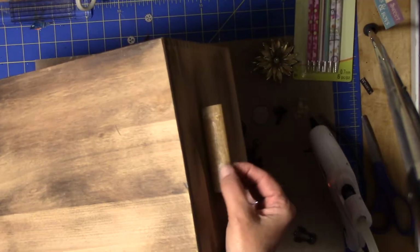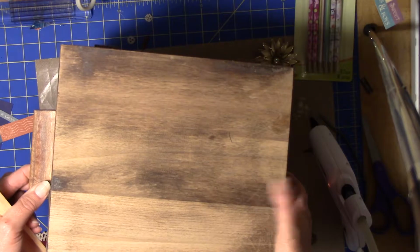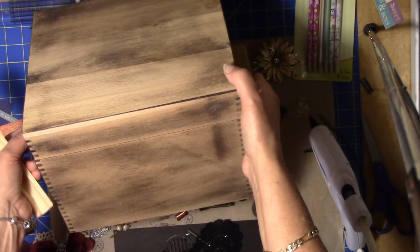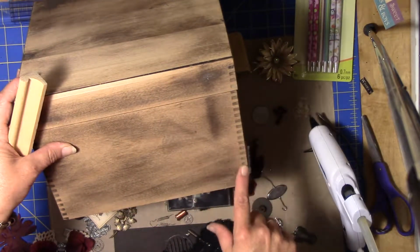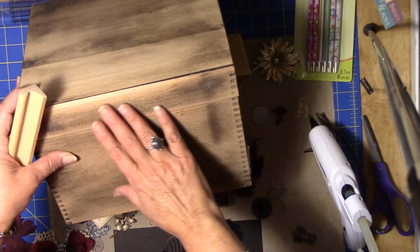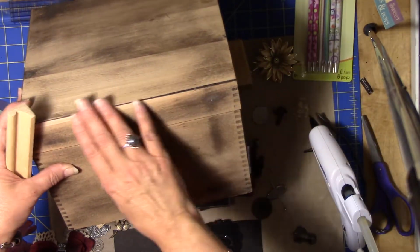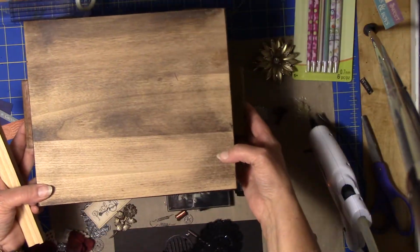And I've just kind of stained it so it looks like the box. This box was very dark brown. If you see part one of this, you'll see that it was very dark brown, and he sanded it down. And we really just love the dovetailing that shows here. So we're just going to put a matte finish over the entire box. Not going to paint it, not going to do anything. That way it'll go with any interior that she wants.